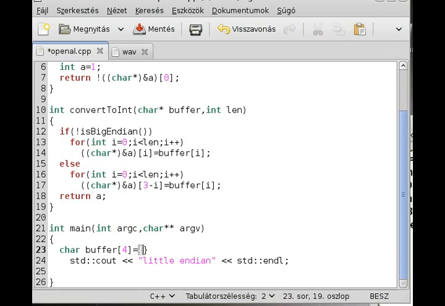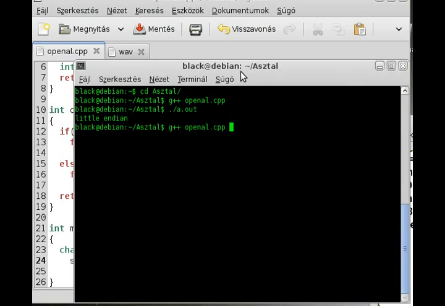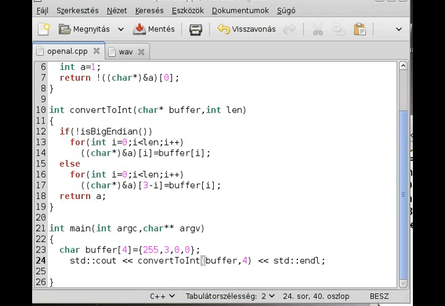Okay, and let me try to write out this number. So convert to int, and I convert the buffer to an integer with 4 elements. And if everything goes correctly, then I will get a 1023. If not, then I don't.